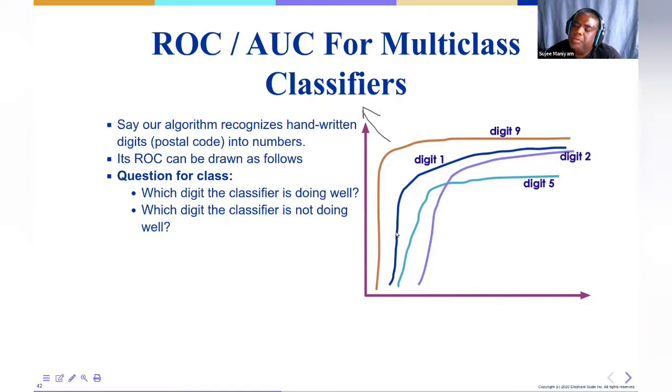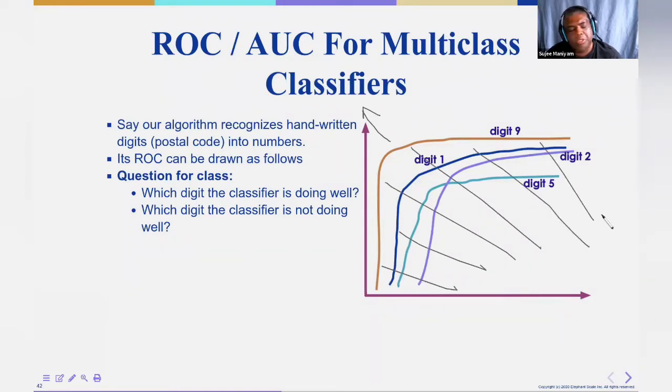Exactly. So you can see, yeah, 9 is doing pretty well, right? The graph is pretty good. And also, if you try to shade the area under the curve, you can see 9 covers a lot of area, right? Does that make sense? So imagine you're shading the area under the curve. 9 gives you the highest area. So 9 is doing pretty well, followed by maybe 1, which is doing okay. 5, you can see, is not doing so well. 5 is flattening out too early.